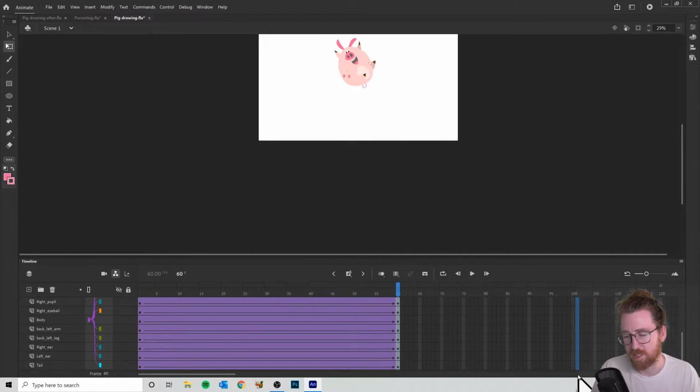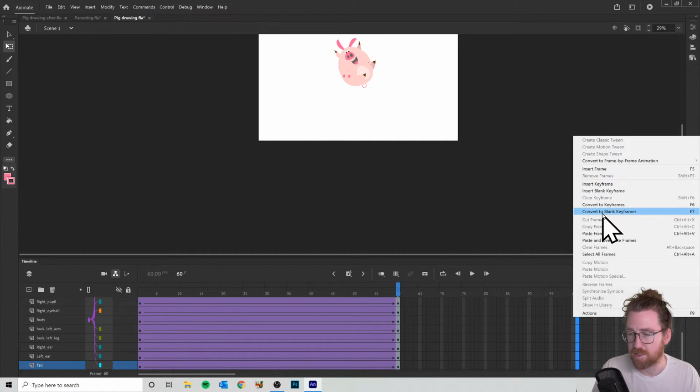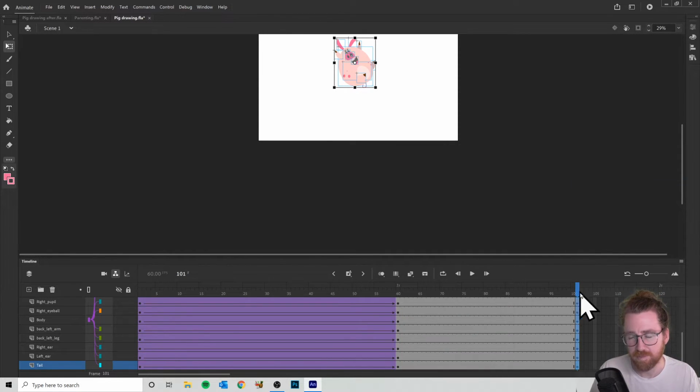You'll get the idea. So I'm going to select all of those frames in my layer. I'm going to right click and insert a keyframe. And then I'm going to drag everything down.